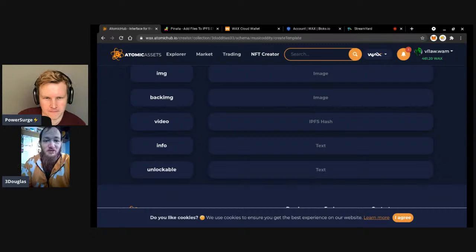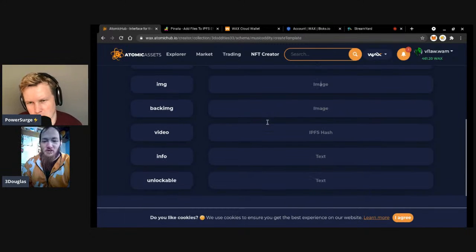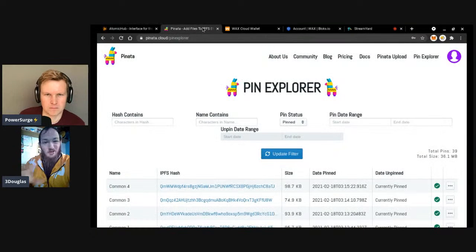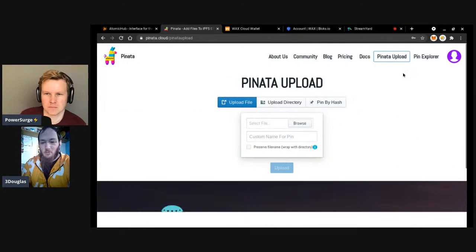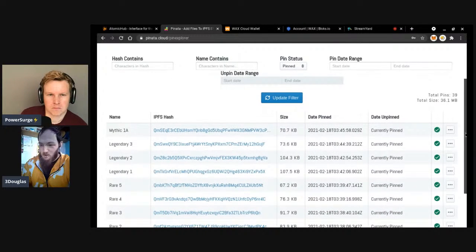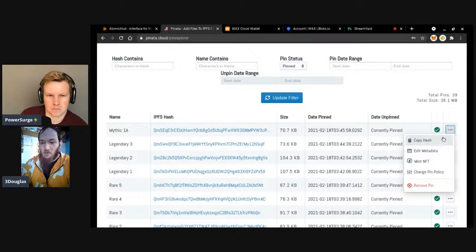And then we'll look at one that's been minted already, because I have bought one of mine just to test and make sure it worked. We'll show you the difference between the front image, the back image, and all that. But basically, everything you do with Wax, you're going to be using hashes. So I want to go over to my Pinata Cloud just to show a representation of what we mean. When you upload to Pinata Cloud, it's real easy, and then you go to your Pin Explorer. For example, I'm just going to grab this top one and copy the hash.